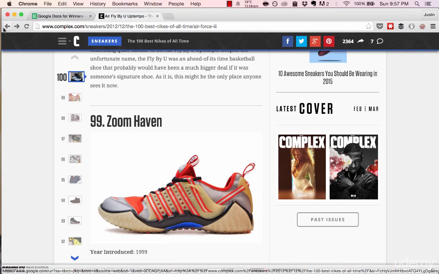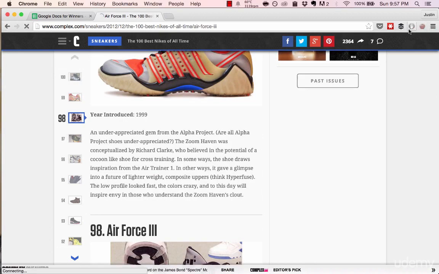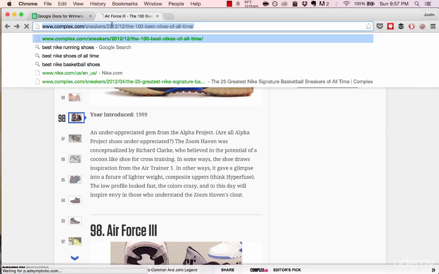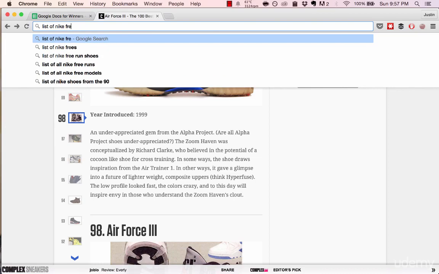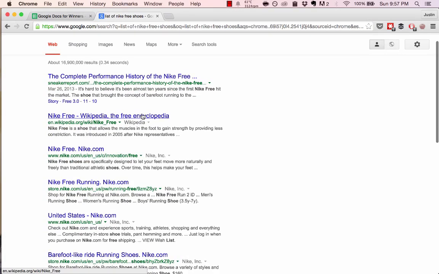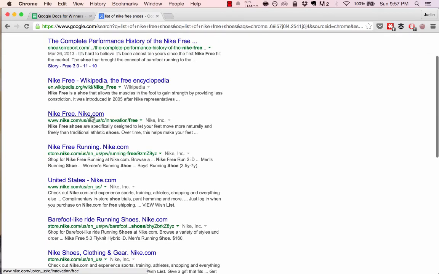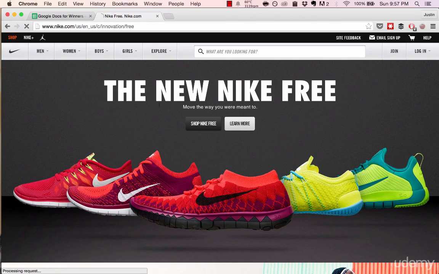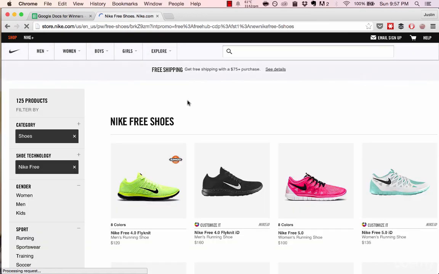It's just a long content page filled with ads. This is why I use ad block. So I need a new pair of Nike Frees. Now let's see if we can pull a list of Nike Frees. Do shop Nike Free. Perfect.